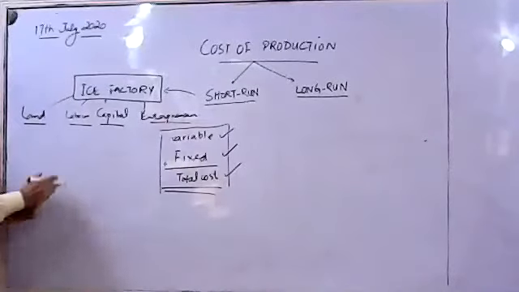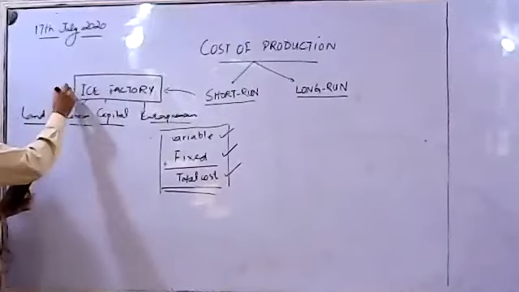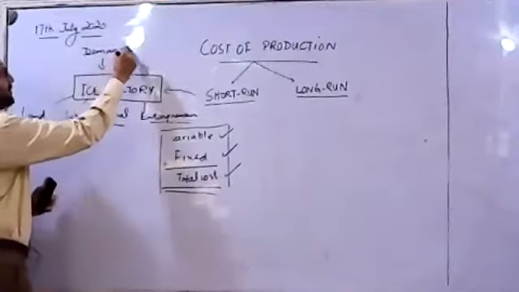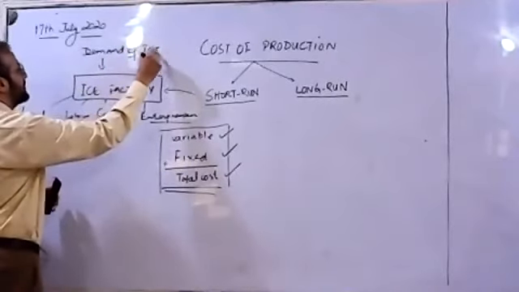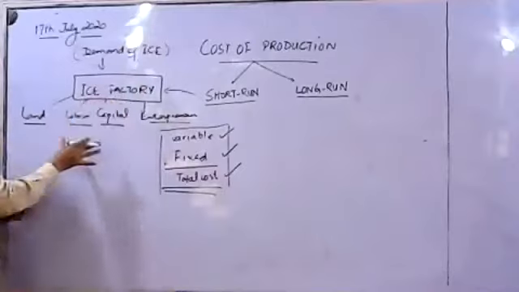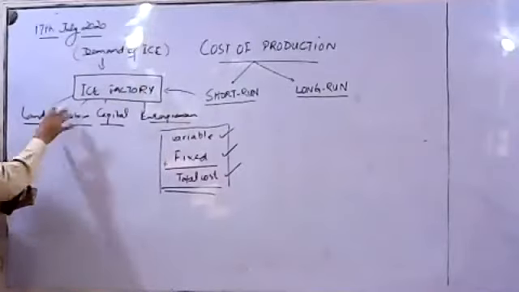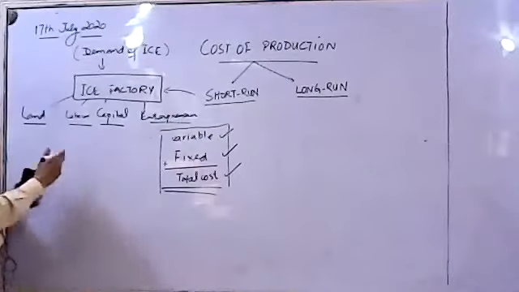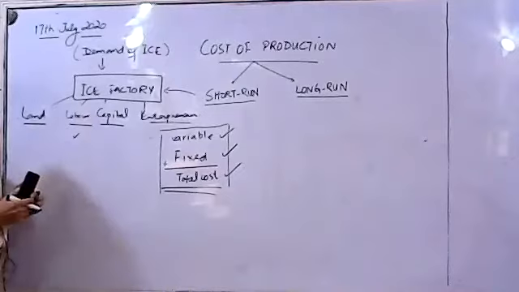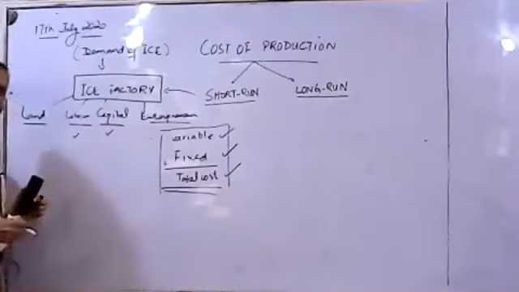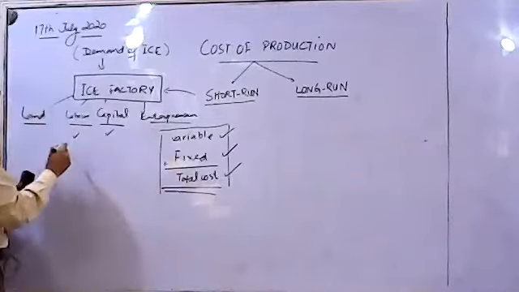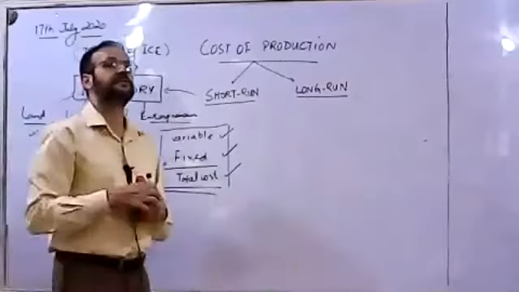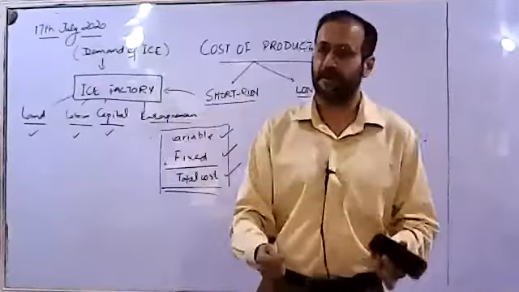And which one do you think? If the business or the demand of ice is increasing, let's suppose the demand of ice is increasing. So the ice factory, what does it need to do? It needs to add or increase more factors of production. So what should we do now? Should we increase the labor? Yes. Should we increase the capital? Or should we increase more entrepreneur? Or let's say, should we have more land? This is the question for us to think about.